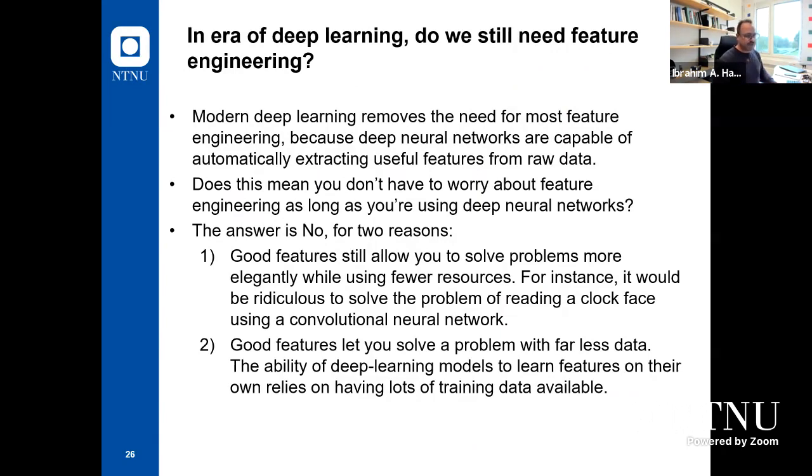So in deep learning, do we still need feature engineering? In fact, we don't need it. We don't need it, but if you can do it, you will make life much easier for your model. But in reality, deep learning is meant for working with raw data, because when you look around, we have lots of raw data around us, and it's impossible for us, in fact, to label those data or try to do feature engineering on those data. But if you can do it, you will make life much easier for your model.